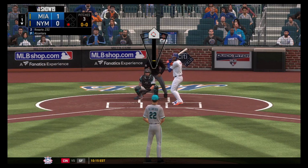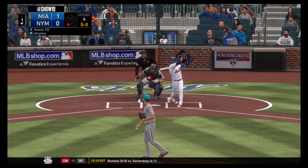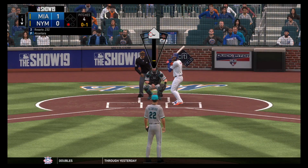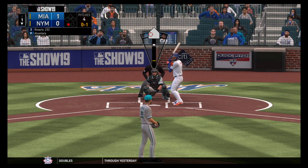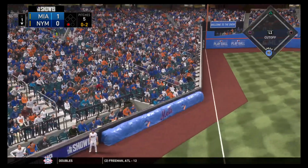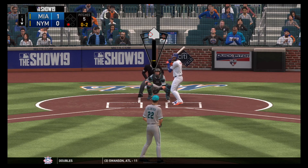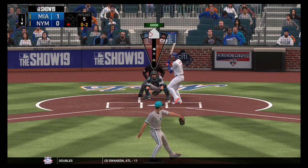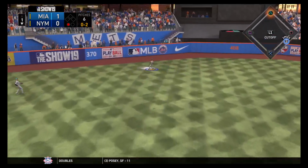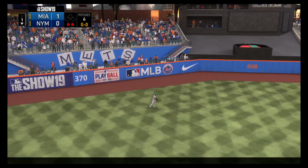So the bases are empty here with 1 away, and up next will be the shortstop, Ahmed Rosario. No balls and a strike to count. Bases are empty, 1 man out. Now a ball lined to the left side. Foul. High fly ball out to straightaway center. Brinson is back, and he'll get there to make the play for out number 2.